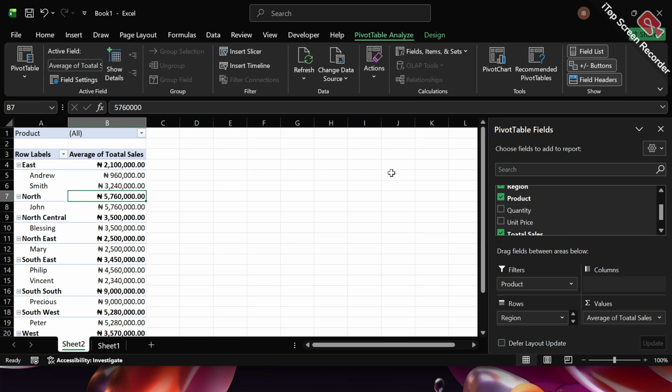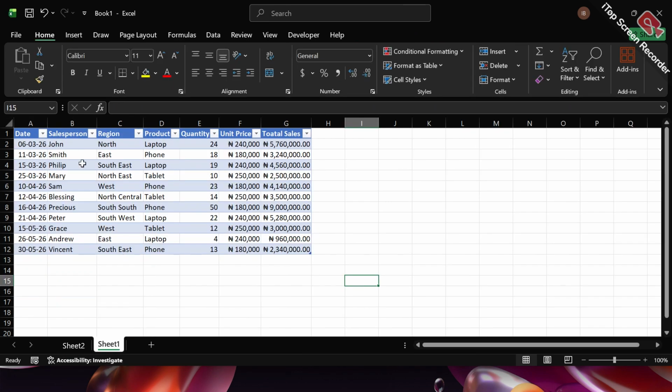So here are a few tips when working with a pivot table. You should always keep your source data clean. Always keep the original data sets clean. No spaces, no blank columns, no blank rows. Please always keep it clean. Avoid those two things, blank rows and blank columns.